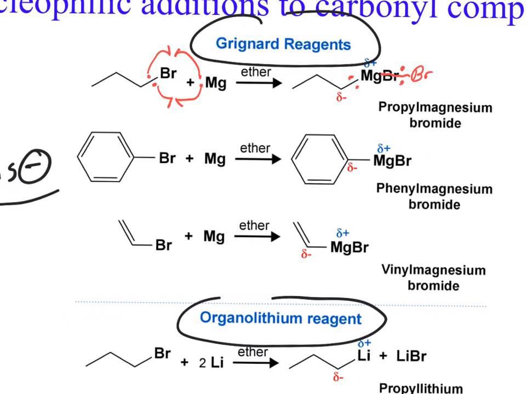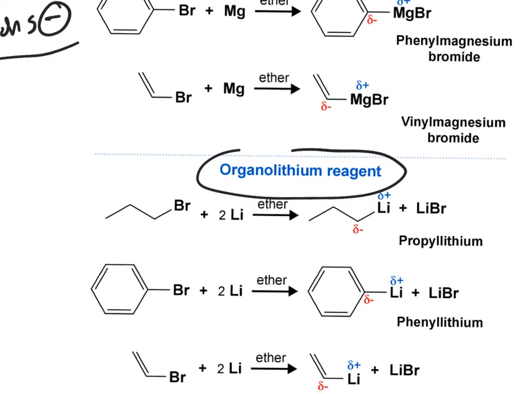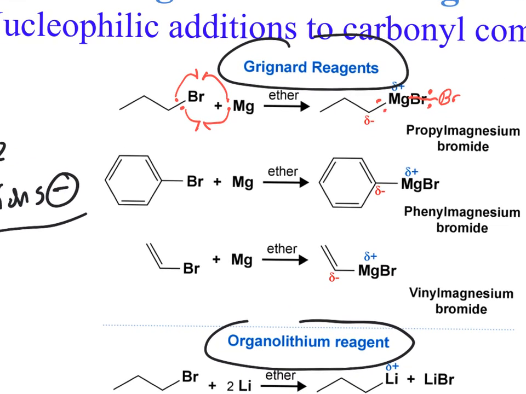And we can see that over and over again. As we go down here, it could be magnesium, or it could be lithium that can do this. One important note: because these are so reactive, you'll notice the type of solvents that need to be used. They need to be polar aprotic solvents. Aprotic meaning no OHs or NHs or things like that. We can't have those around because this carbanion is so reactive that if there's any OH or NH, it's going to act like a base and take that H. So we can't have any of those around if we want it to react and form a carbon-carbon bond. So you have to be very, very careful with those.